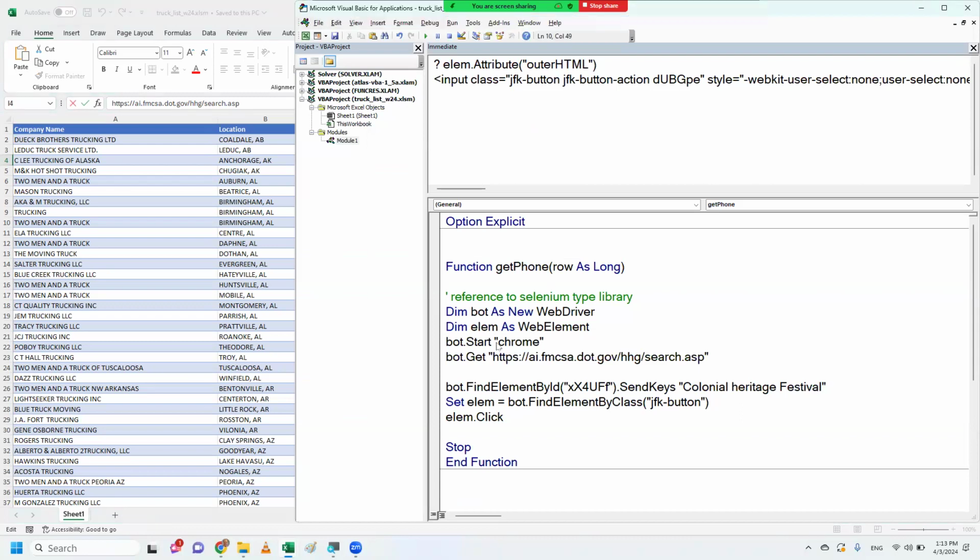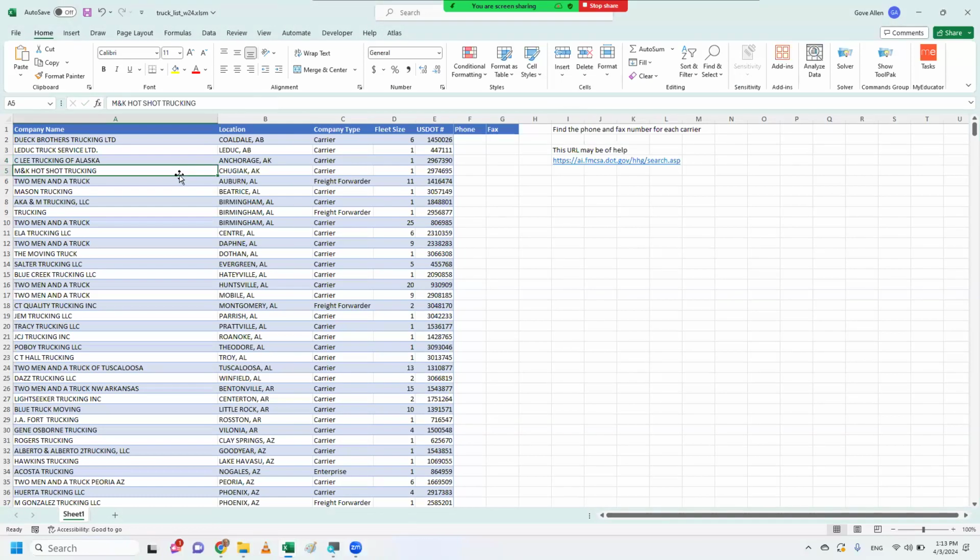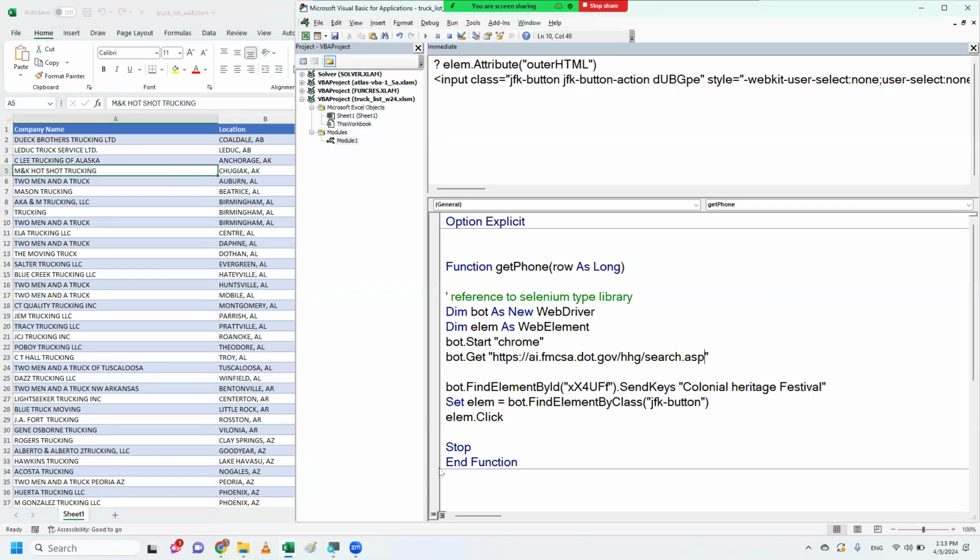Okay, so we're going to get there. And you know what? I'm just going to move my stop up to there. Let's just see if we can get to that point, because we'll need to inspect a little bit to find out how we're going to interact with this page.